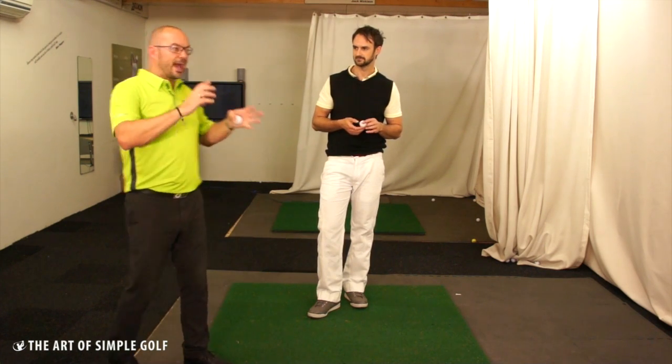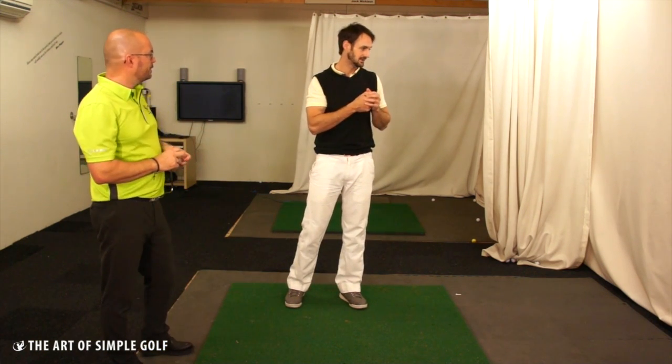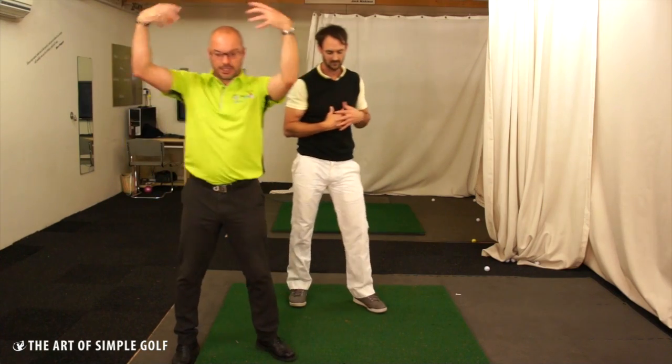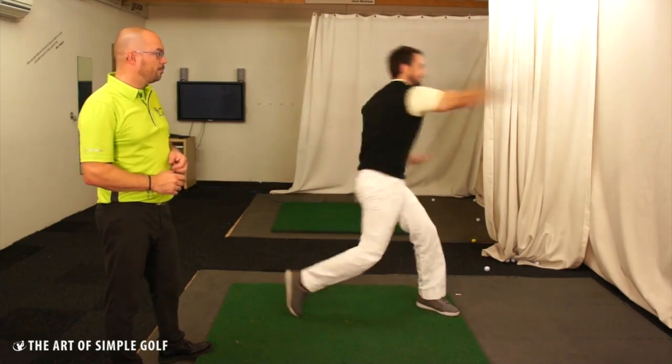Alex is going to demonstrate how we would wind up as if we were going to throw. The pitcher is on the mound throwing toward someone — that's where the golf swing relationship is. So Alex pictures his target and winds up to throw as hard as he can. Notice he didn't move far out of the camera shot — he kept spinal integrity, a nice straight line, and stayed in balance. He then released, and he'd generate even more power by winding the shoulders up further, back facing the target, unwinding the body at greater speed.